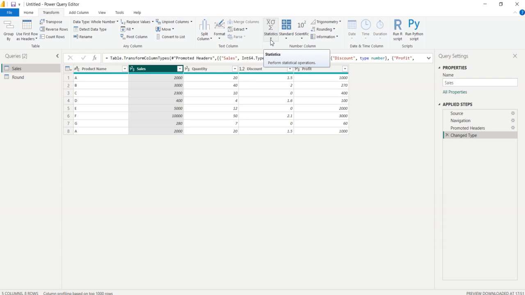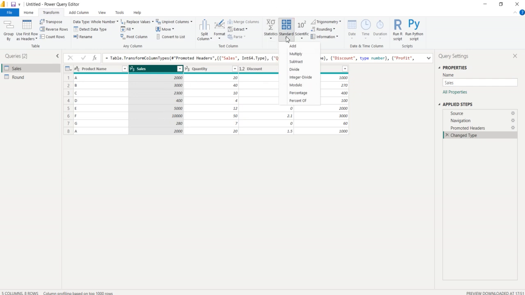In statistics we have a few functions: sum of the numbers, minimum, maximum, median, average of the particular column, standard deviation, count values, and count distinct values. These operations are possible on your numerical field.